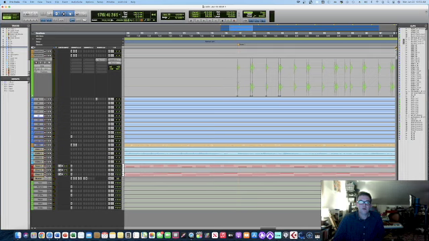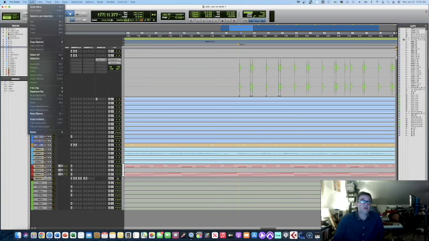So now you can adjust. See, I've put it in slip here. Let's undo that. But in slip, if there was something that was odd about it, you could adjust the timing that way in warp mode. Okay, I just kind of wanted to show you that on tweaking track timing.